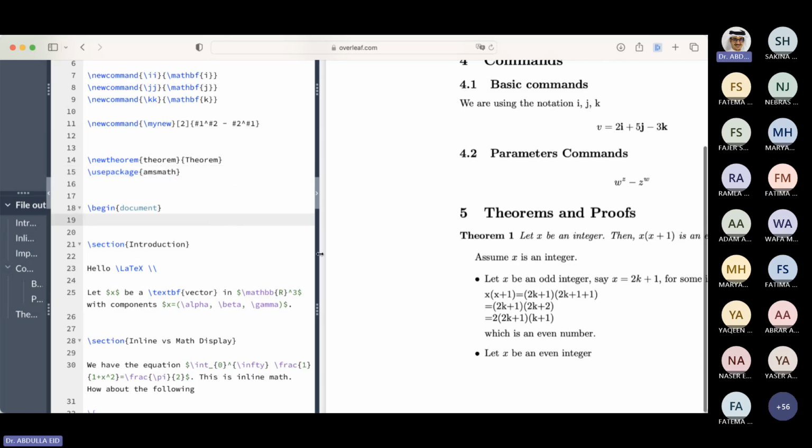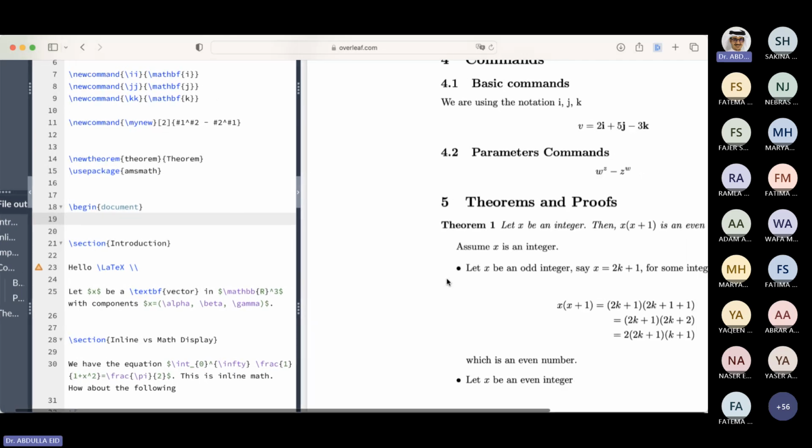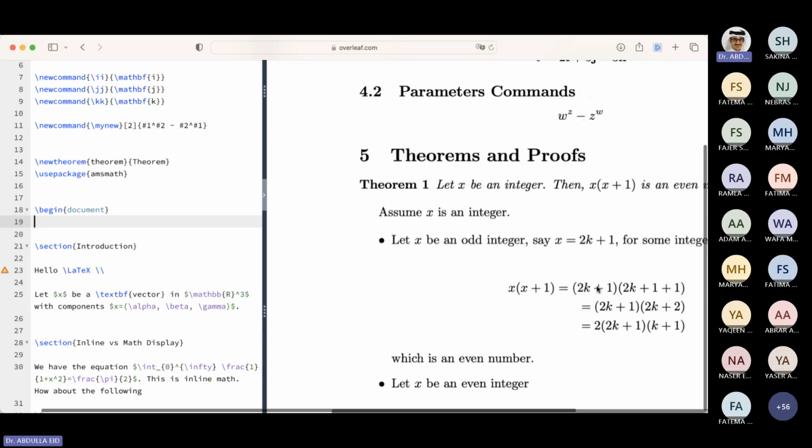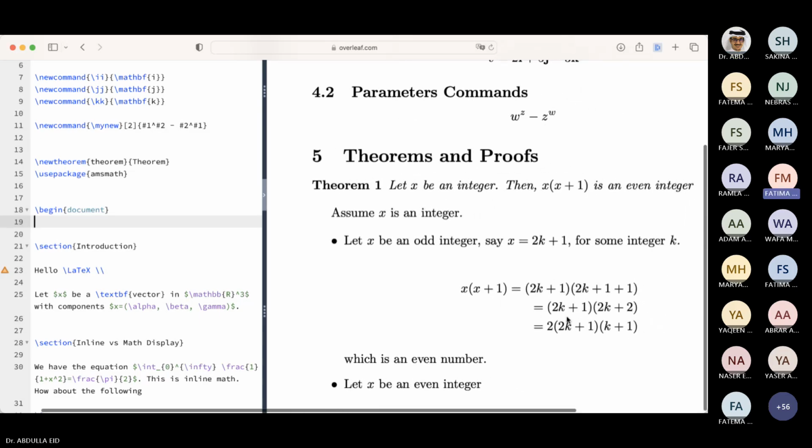So again, I have to call a package in order for my function to work. Now, if you look at the right side here, you can see that we reach a line-by-line display, but notice that the equal signs are not in the same alignment.